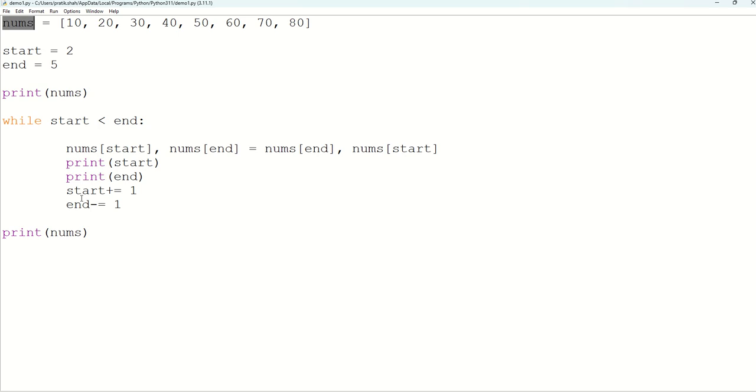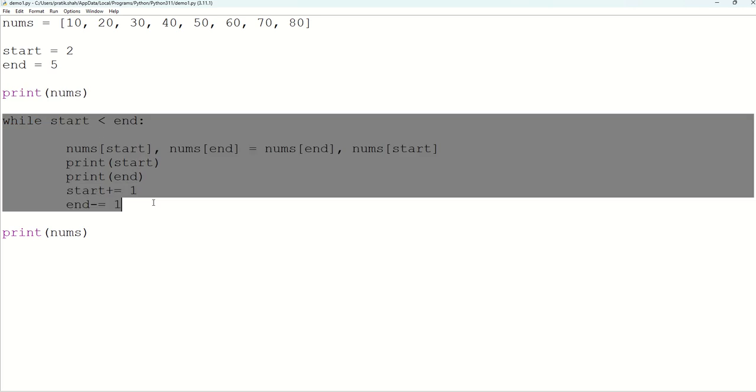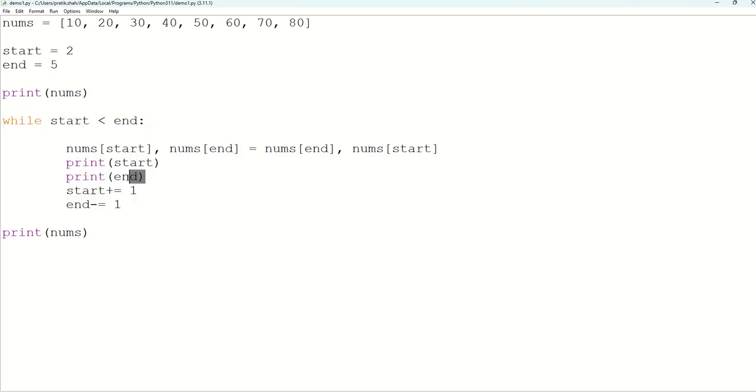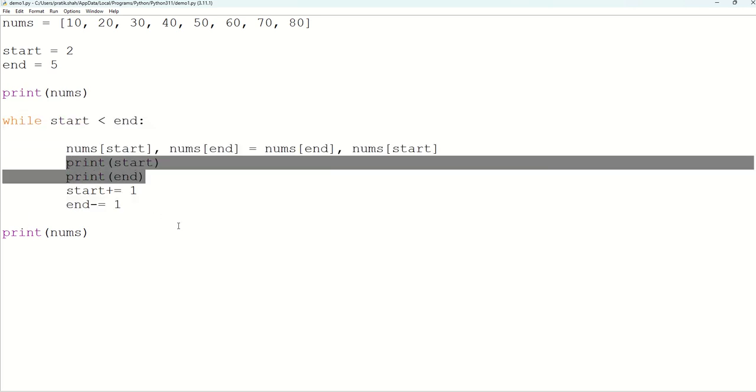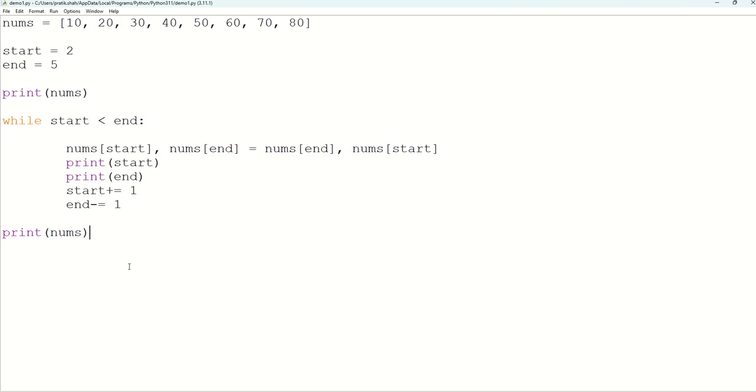And then first of all we are printing nums, okay, as it is the original list we are printing. So this is nothing but our logic part, and this is just for checking purposes, that in each iteration we can see exactly what it will print for the value of start and end. Just for that purpose; otherwise, if you don't want it, you do not write that. But right now I have written it just for understanding purposes.